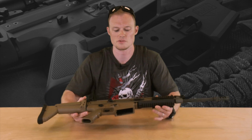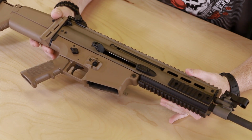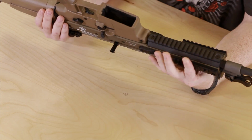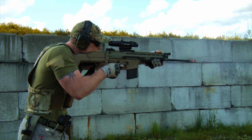The range report for this lower receiver has been outstanding. The magazines cycle flawlessly. They drop free, and the flared mag well accepts magazines quickly and effectively.